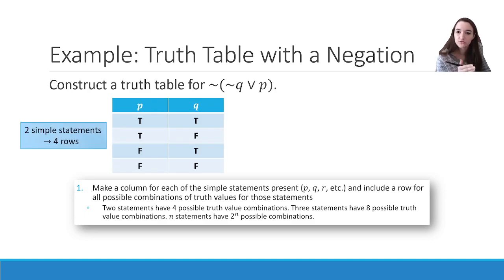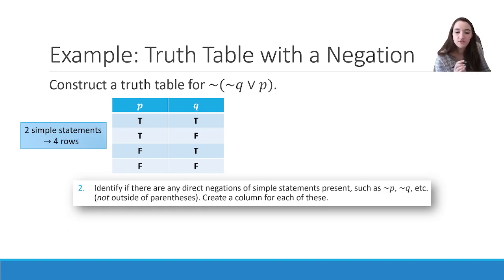That is, P is true, true, false, false, Q is true, false, true, false. If you just remember it that way, you aren't going to forget any of the combinations, so try doing it in order when you do this, because I will always do it in that order. So we have true, true, false, false, true, false, true, false. Okay, the 2 simple statements, 4 rows, we're done.